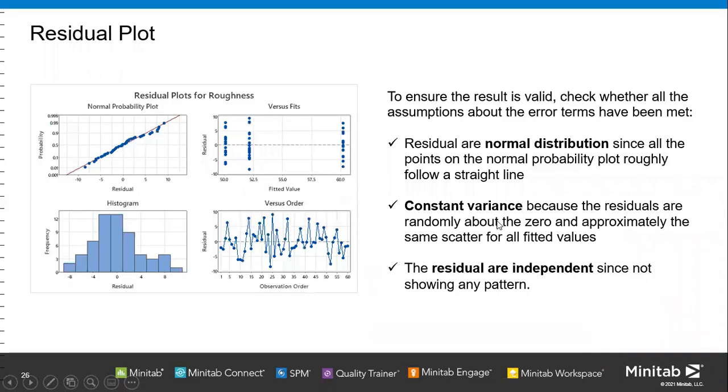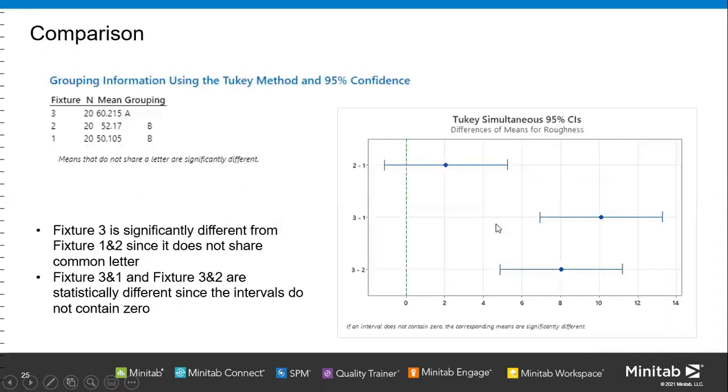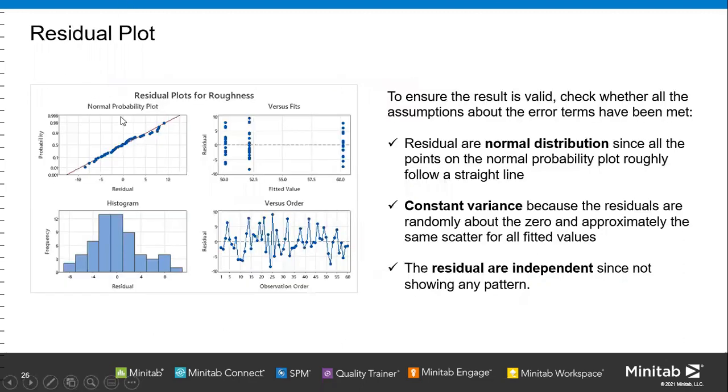Of course, this one is an assumption. So once you say that there are differences, and now you know feature 3 is different from feature 2 and 1, you need to verify whether your statement is reliable or not. So you need to go for the residuals to support your statement. For this case, the residuals are normally distributed since all the residual values are on the straight line. And then the second part you need to check is the constant variation.